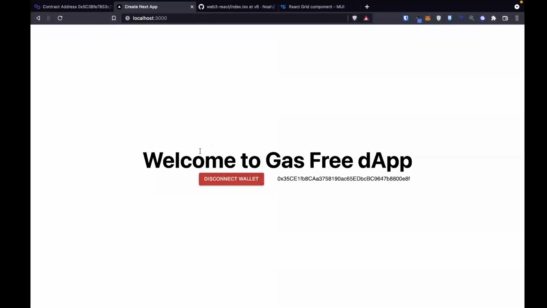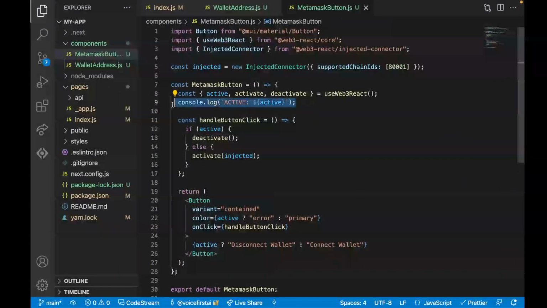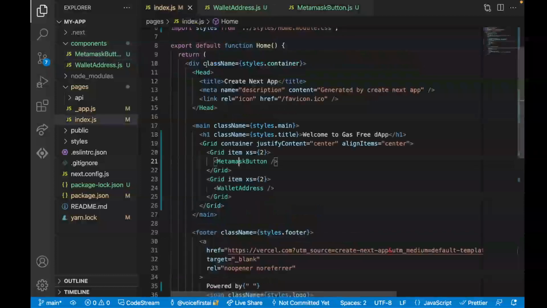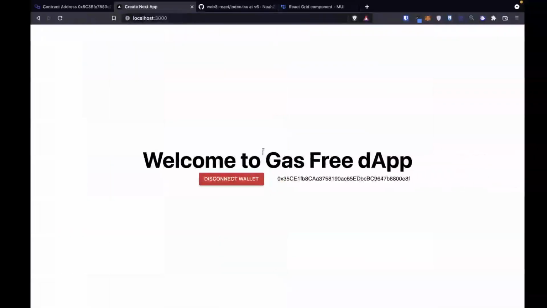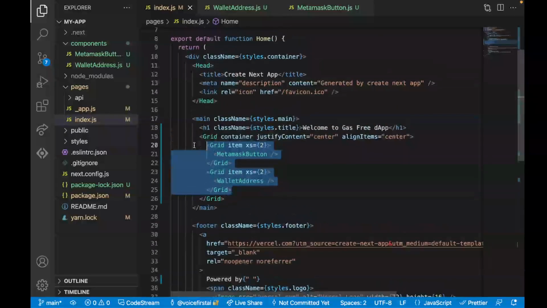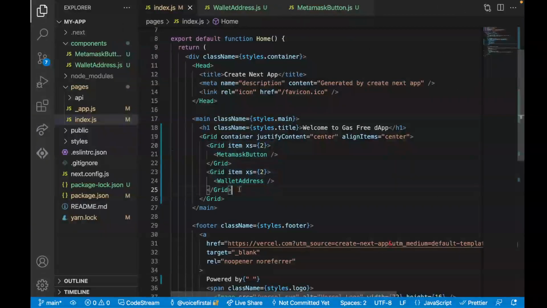The only other thing I want to do now is actually interact with our smart contract. So I can remove this, clean up our code a little bit. I'm loving how clean this code is right now. The only thing I might do is move this grid into its own component. Yeah, I think I'm gonna make a new component called connect wallet grid.